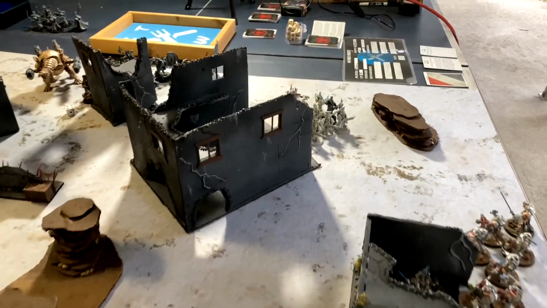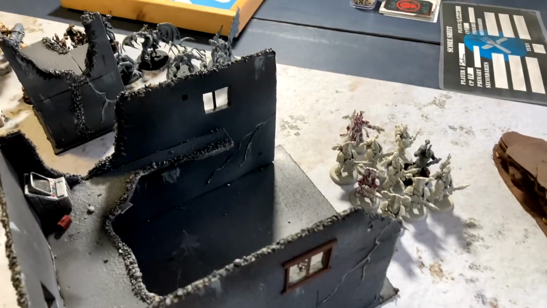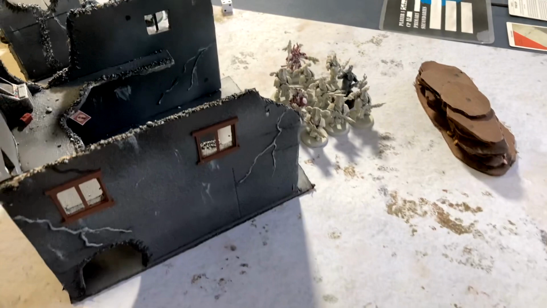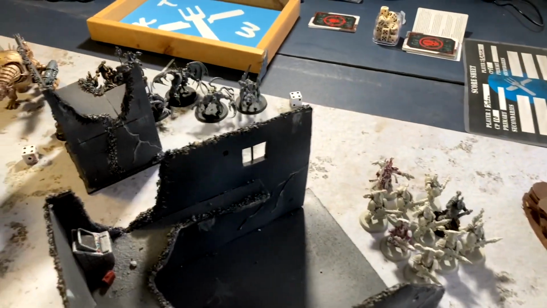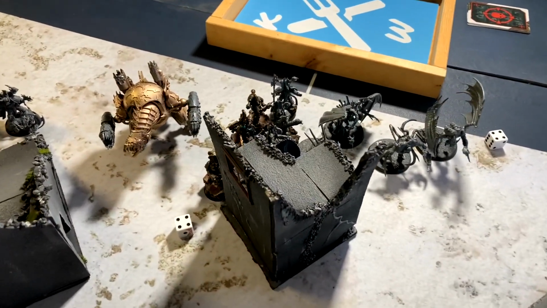Patrick has flooded the board with all kinds of stuff. These Rubrics, spending a command point, have decided to pop up in all of their flamer goodness right here near my Paladin lines. That's cute. I'm really hoping to go first now. The 2 squads of Spawn are back there.